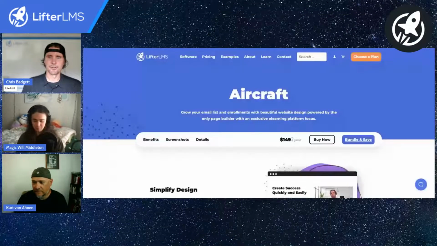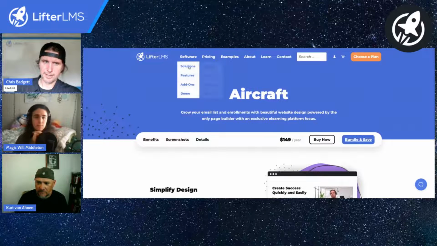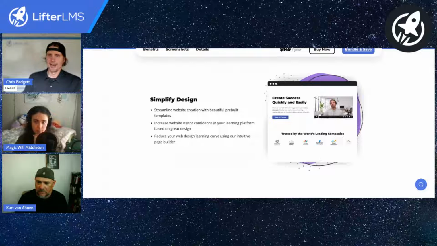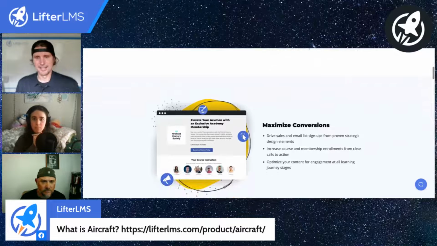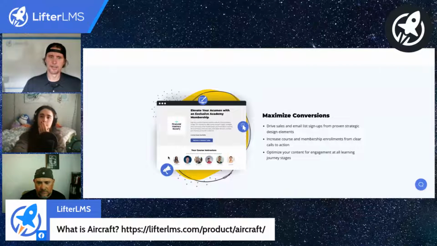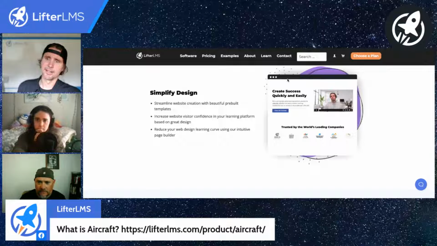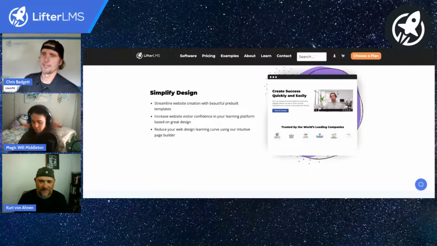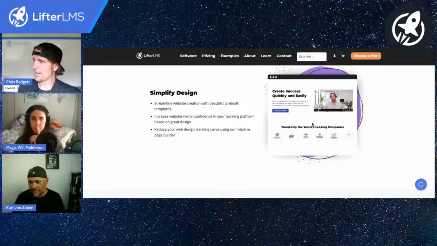If we look over here, Aircraft is an add-on. It's available on our website in the software add-ons area. Essentially what we've done is we've broken down some of the highest converting, generally accepted, great design components that make up a website, particularly a learning management website, so that you can crank out designs quickly with things like calls to action, meet the instructors, and trusted by logos here. This area up here is known as the hero area of the website. It's the welcome mat. It's the first impression people have when they visit a web page. This is a common layout for home pages and sales pages. We're going to show you how to work with that in just a little bit.